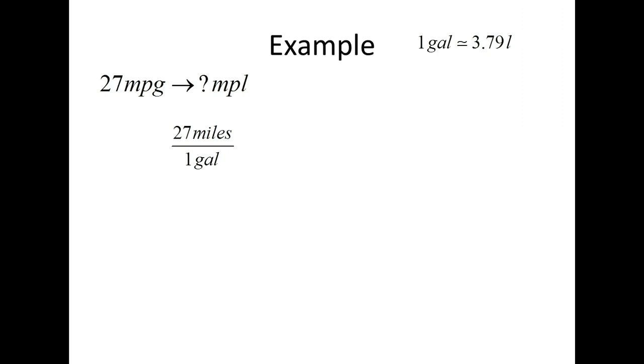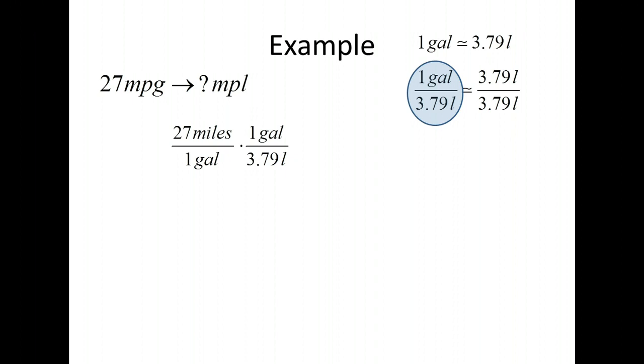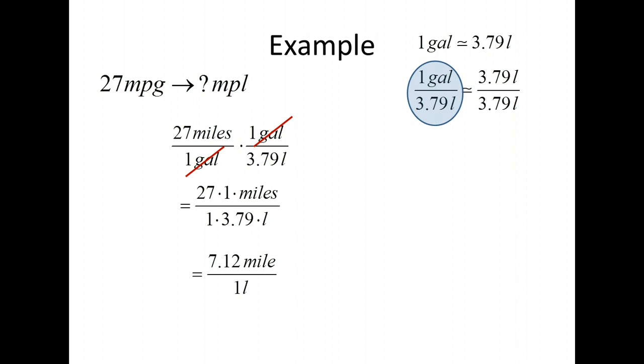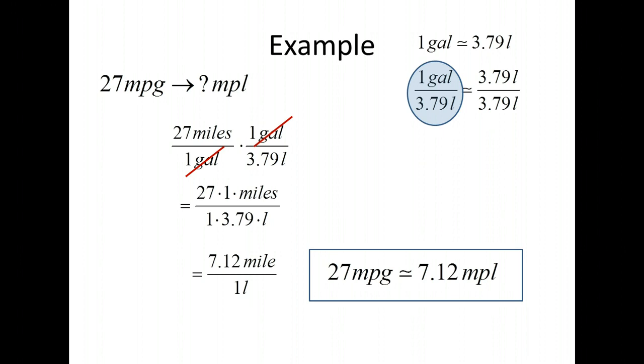To find the number 1 to multiply, notice I have gallons in the denominator. I want it in the numerator, so I'm going to divide by those liters. This gives me the number 1. So I can multiply 27 miles per 1 gallon times 1 gallon divided by 3.79 liters, which is 1. When I multiply 27 miles per gallon times 1 in this form, then I can cancel the gallons. And I'm left with miles in the numerator, liters in the denominator, and then I can just go ahead and perform the multiplication across the numerator and across the denominator. Then I'm going to take the numbers, in this case, 27 divided by 3.79, put that in a calculator, and I have 7.12 miles per liter. So I can write it in this form.